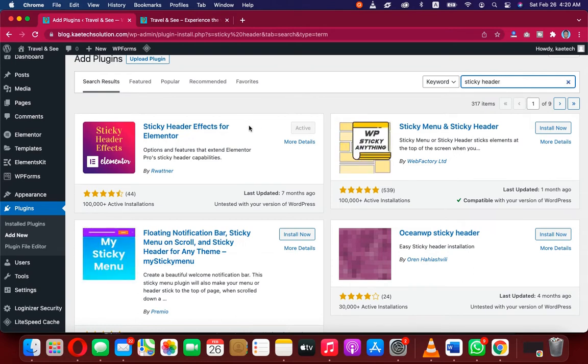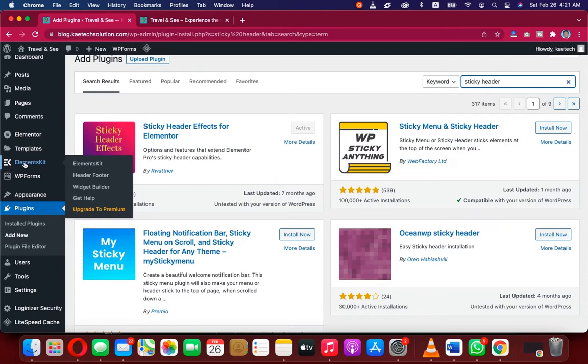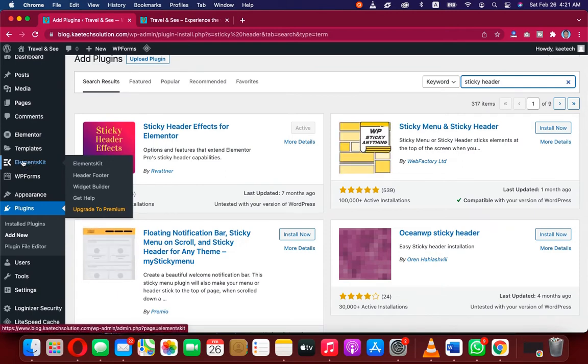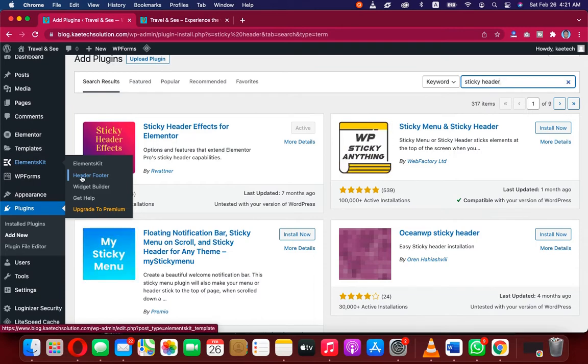the mobile menu that you see at the downside, that you can only see on the mobile side, or your mobile phone, and then also your tablet. Okay, so now that we have installed our three plugins, now let's go ahead and create the header. Now when you install the Element Kit, you see it at the menu side of your dashboard over here. Just hover on it, click on header footer.